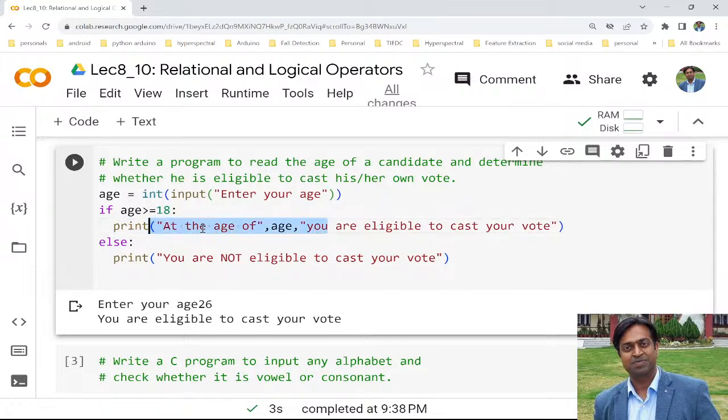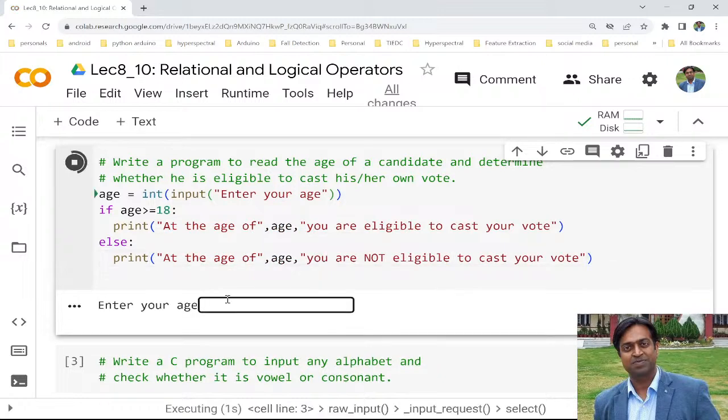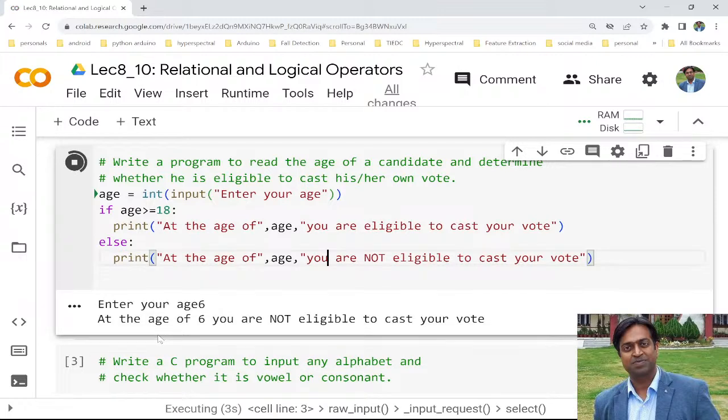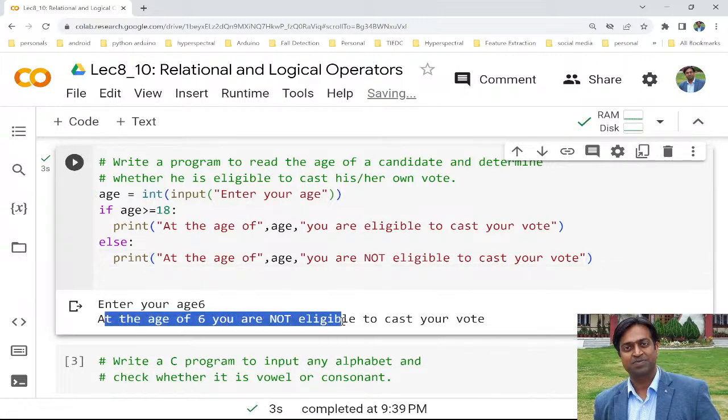It is going to give a better output, with better instructions in comparison to the previous one. So if I put 6, then at the age of 6 you are not eligible to cast your vote, right? So a proper statement is there, and the person even knows the reason. In this way we can do this program.